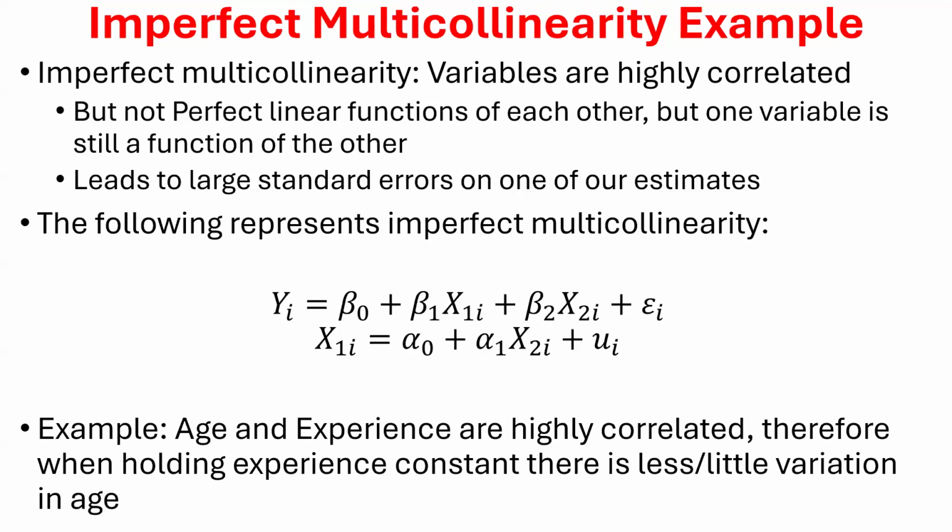So here I'm going to use an example where I think about age and experience. Okay? So if I'm holding experience constant, as I get older, what is almost guaranteed that's happening to my experience on the job? So going up, right? As I get a year older, I'm going to have a year additional experience. Now, if I hold constant experience, everybody with 10 years of experience is not, for example, say 32. Some of them will be 32, some will be 34. But I know as they get 1 unit older, that experience variable will also go up by 1 unit.